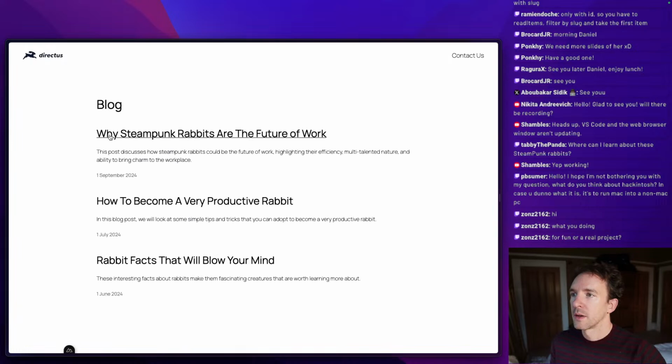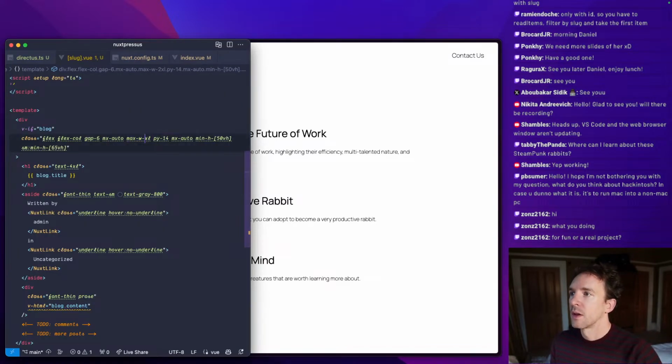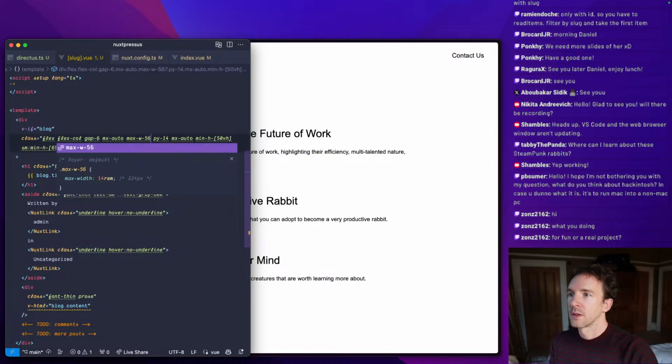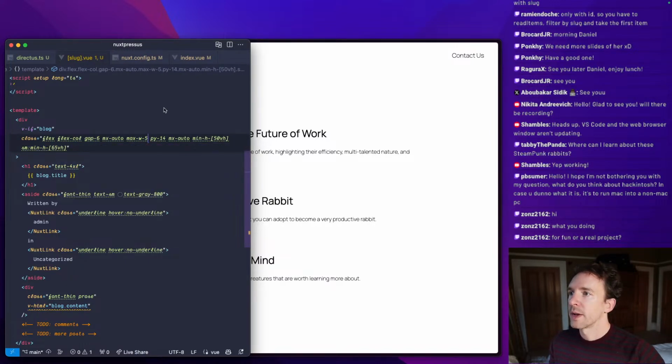XL. It doesn't seem to be working actually. What did I do before? Max width 60, 56. Okay, why is this? What is going on?